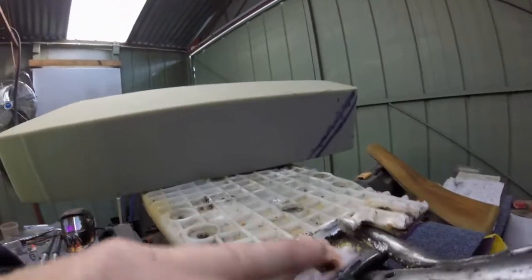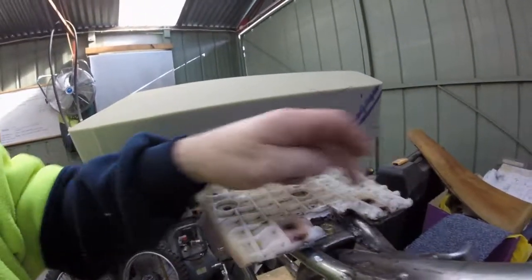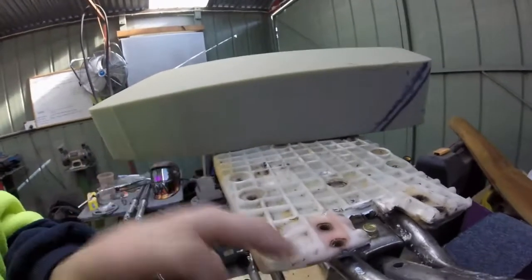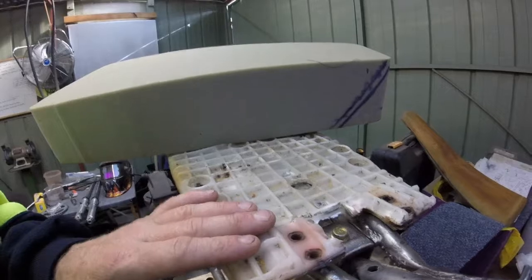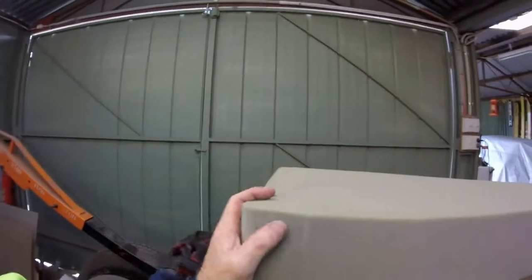Remember how I said it was a bit deeper at the front than on the sides? Well, the one thing I forgot was that it did kick up here. This was one of the original fastening points for the RM370 seat. I can cut this off if I wanted to, but there's metal plates in there because these were threaded nuts, obviously for the attachment points. So that's actually worked out really well. I'm happy with that. Now let's get that foam set up.